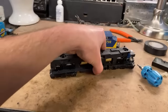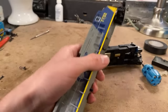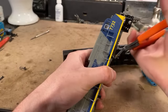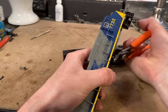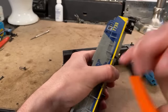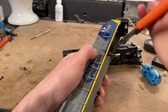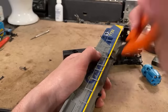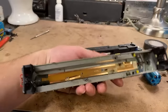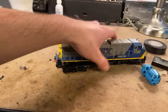Of course, getting the shell back on is going to be interesting, because in the beginning of the stream I went and drilled out the screw, so now I need to find something to replace that. So here's another thing I don't understand. They put one post here and one post here. Why not add another here and here? They could have made it twice as strong.